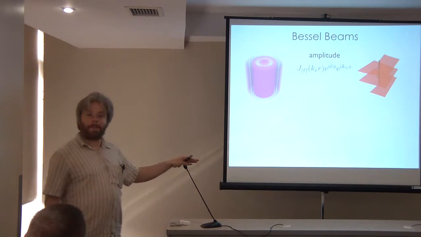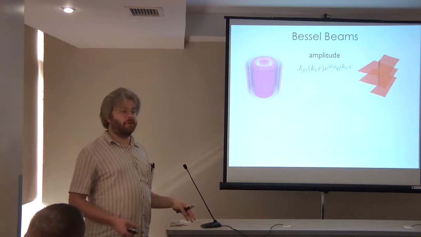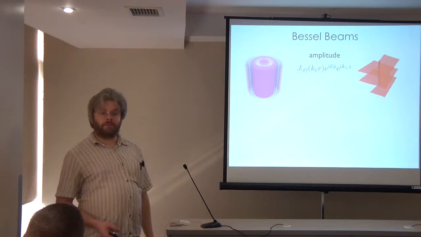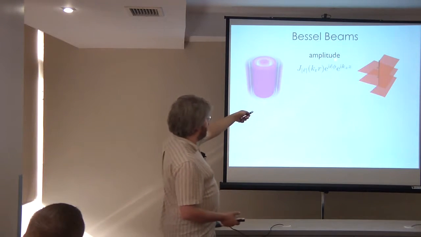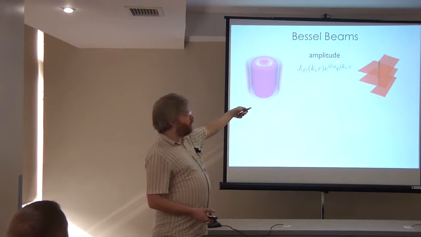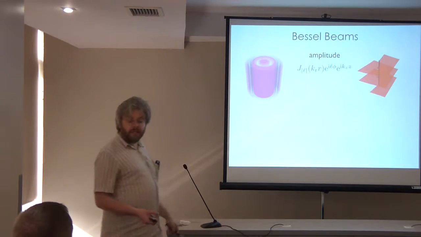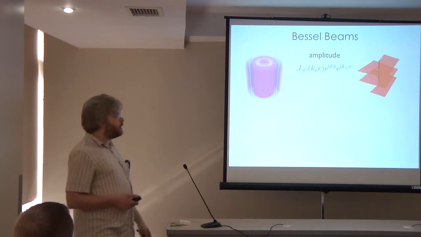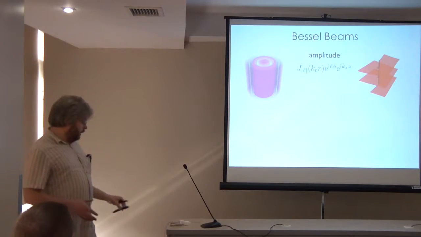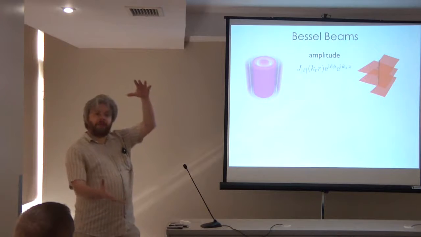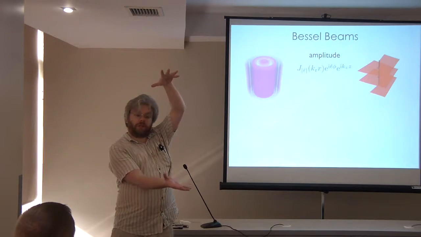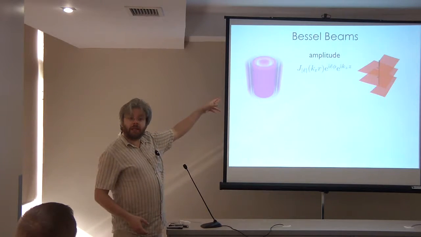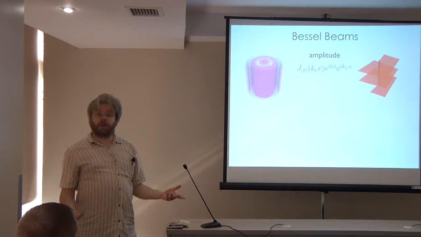Anybody want to help me? What operators is this an eigenfunction of? Given this here. So it's going to be an eigenfunction of angular momentum. We've already seen that angular momentum should have a factor of e^{ilφ}. And it's an eigenfunction of the z linear momentum operator. And what does that mean? It means that if I turn the Bessel beam a little bit, the angular momentum operator is a little turn. If I rotate it around the axis, it looks exactly the same because it looks like a cylinder. So that's why it's an eigenfunction of angular momentum.